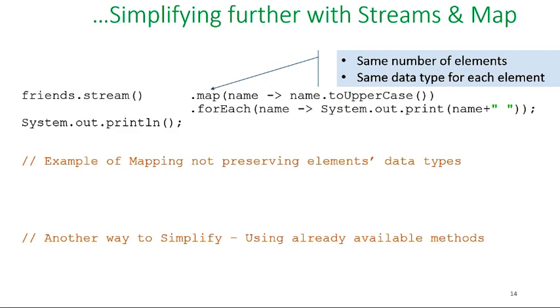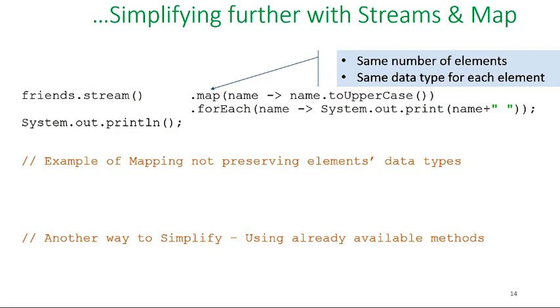So in this case, we are going to introduce two things. We are going to introduce a stream method that is defined on all collections, and we are going to introduce the map method. So what we are doing here, we are saying, okay, let's start with my collection friends, and I want to display an uppercase version of everything that is in friends. To do so, I'm going to create an intermediary data structure, and I'm going to apply a lambda expression to that data structure. And then I'll pass this data structure pretty much element by element to System.out.print. That's the same process, the same flow as we had on the previous slide.